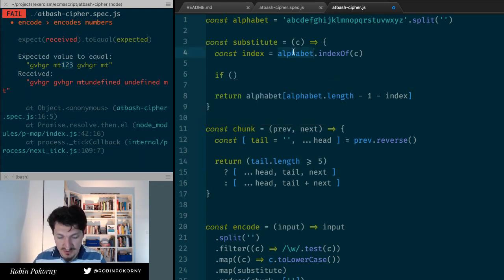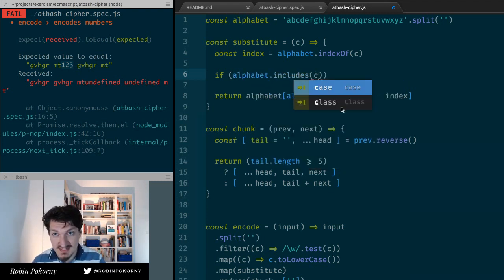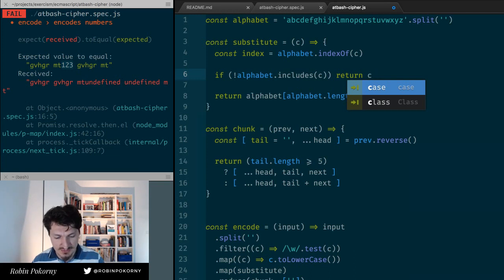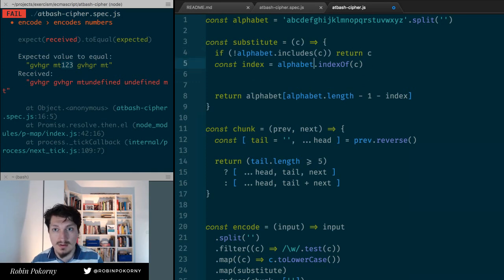So if it's not there, just return it. So if alphabet includes C, not, return C, and I can put this into, like here. I think that's a better position. Save.